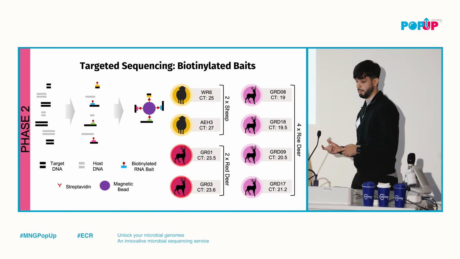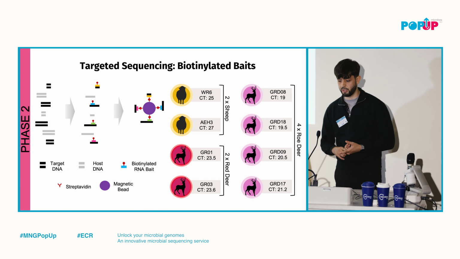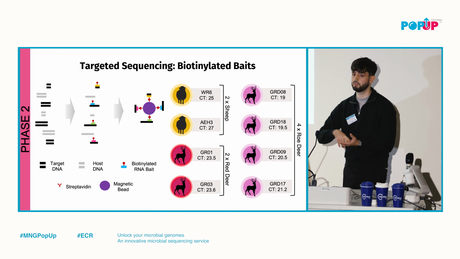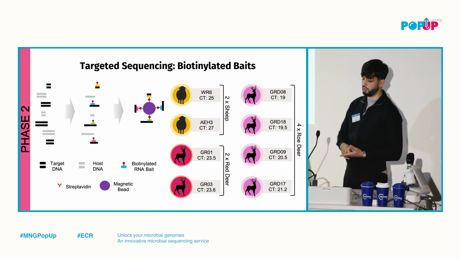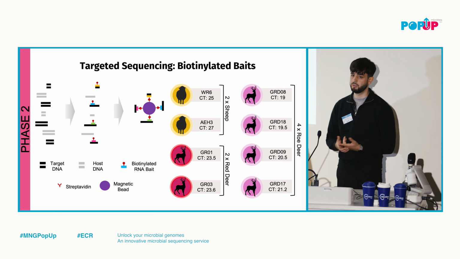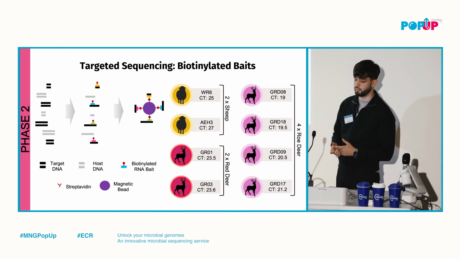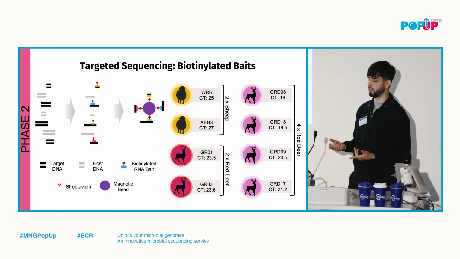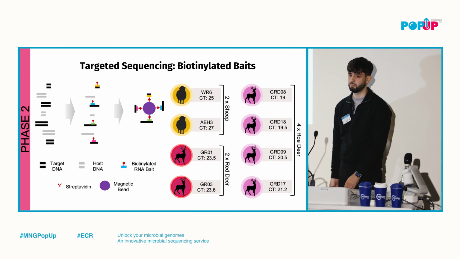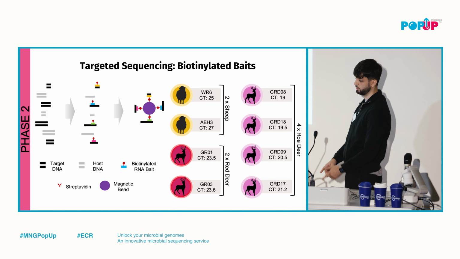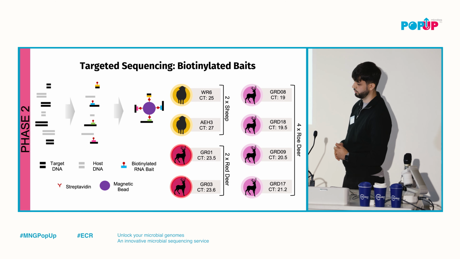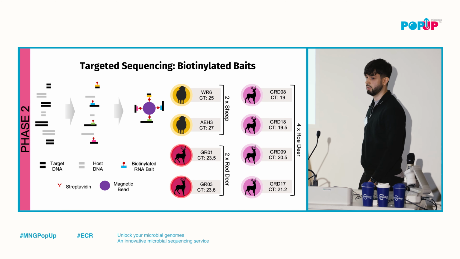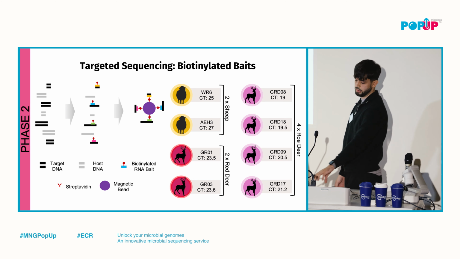And these baits have a biotin molecule attached to them. And during the library prep protocol, you put them in for hybridization. They'll bind to everything that's complementary, so you target the DNA, and then you put your magnetic beads laced with streptavidin in, and these will pull out all your target DNA with your baits, and then you do a PCR, bring it all back up, and then sequence. We did this for 8 different samples, 2 sheep, 2 red deer, and 4 roe deer, with a range of CTs just to see how CT would impact this.